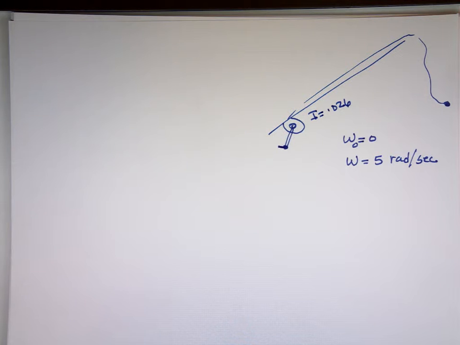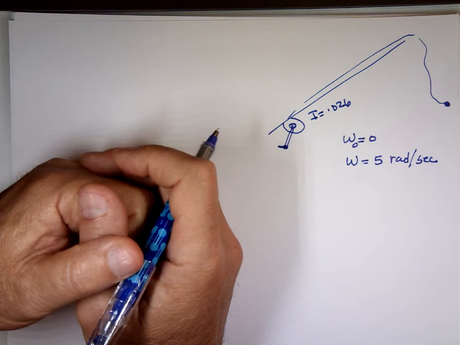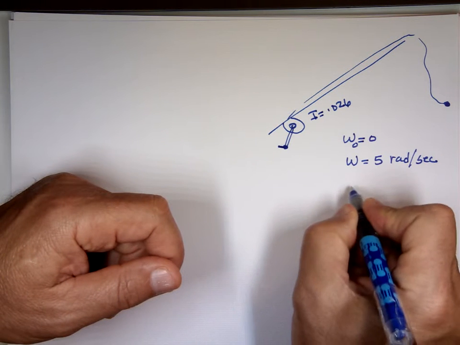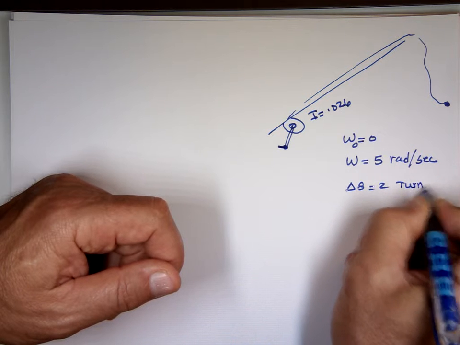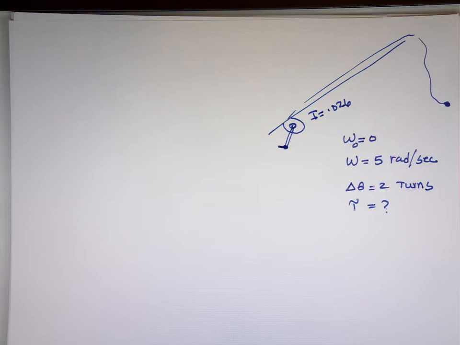And let's say inertia for this rod here, I'm just making that number up. Let's say the inertia, 0.026. The question is, if you make two turns, if change in theta is two turns, what is the torque by you to make it move two turns? To get it from 0 to go to final speed of 5 rad per second, and two turns. How much torque did you apply? You're holding that handle and you're spinning that.